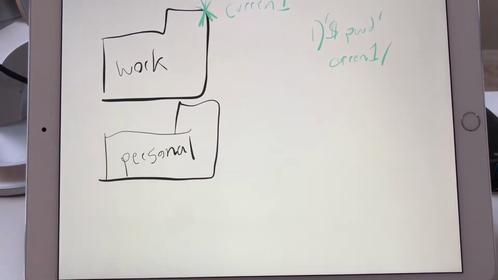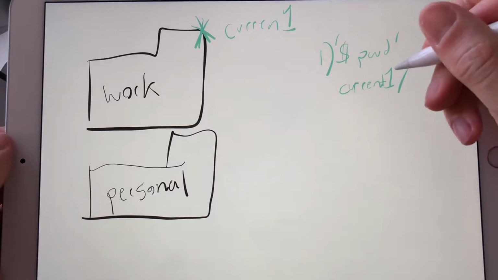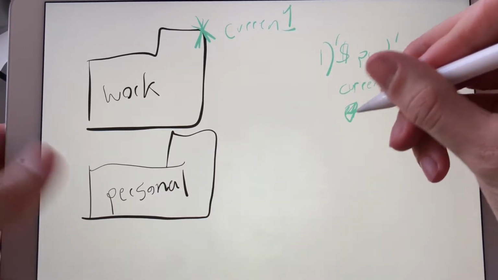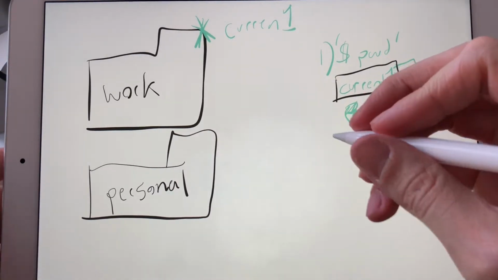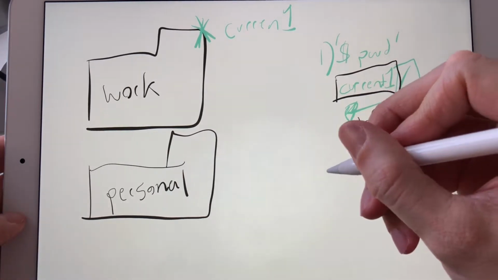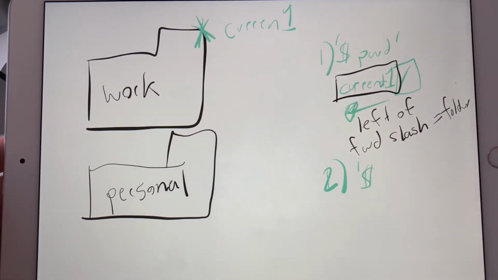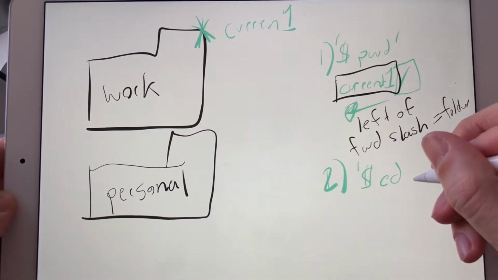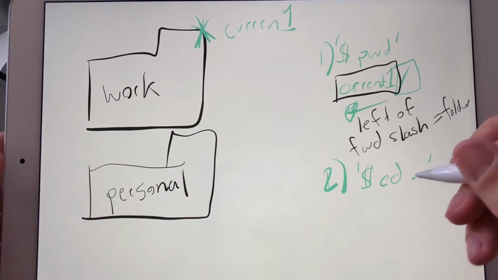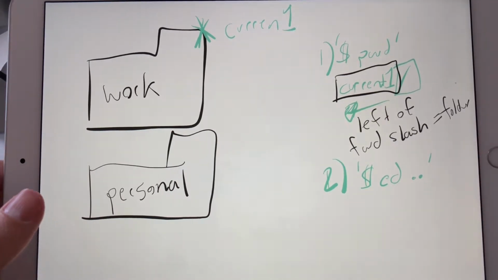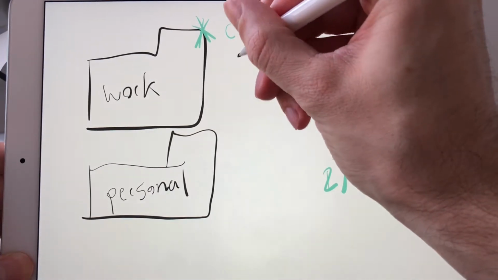1 /. And what that shows us is that our current directory is called current 1, and the / is an indication that anything to the left is a folder. Some clues, some context to where we are. If we want to then change our current working directory, our second command will be inside a command line. That's what the $ means. cd ... So there's some magic happening here. These dots are very symbolic. The first dot, if you just type dot, that means where we are.